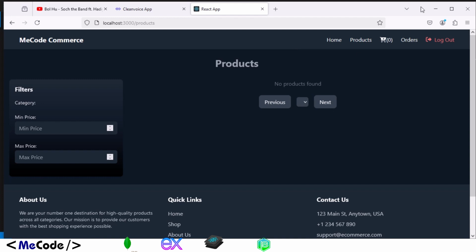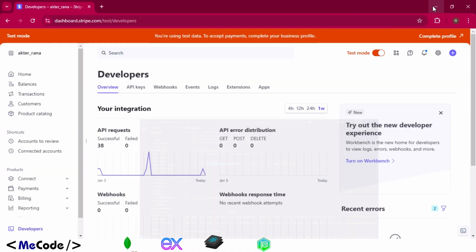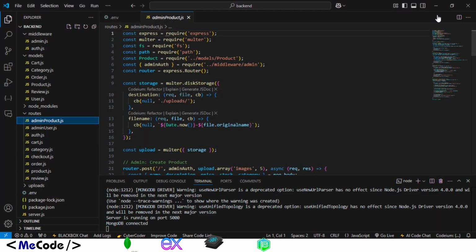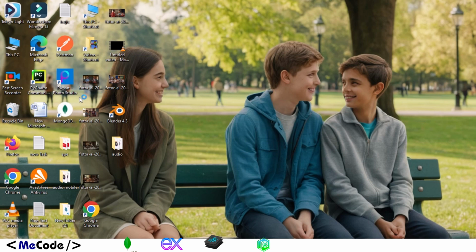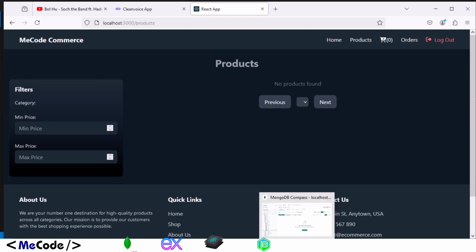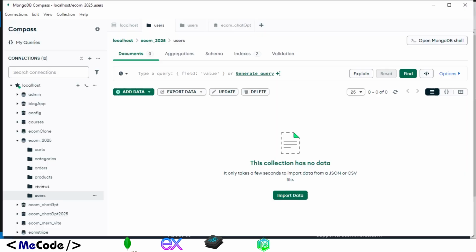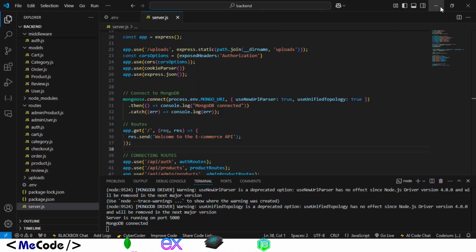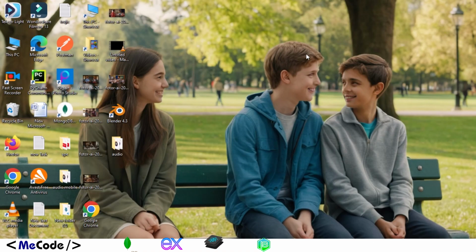So we will create one admin user from our MongoDB database. Here we have to manually change the role of this particular user. For this we go to MongoDB. I'll show you from the beginning.